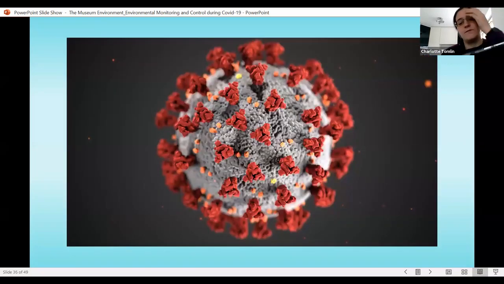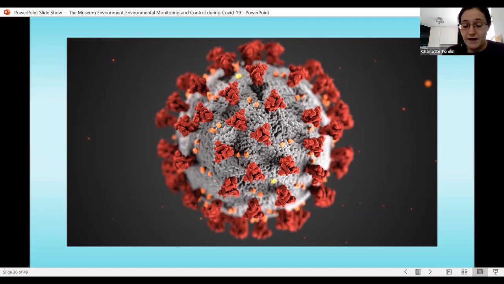The second challenge that has emerged from the pandemic is how to react to the scientific data being disseminated by researchers studying the virus. In particular, the studies that have shown how the persistence of COVID-19 surviving on surfaces is affected by different environmental conditions. Specifically, that COVID-19 survives for longer in colder, drier environments. But before we all rush back to our museums to adjust the environmental control settings to create warm and humid environments, it is best to make sure we understand what temperature and RH is being discussed.